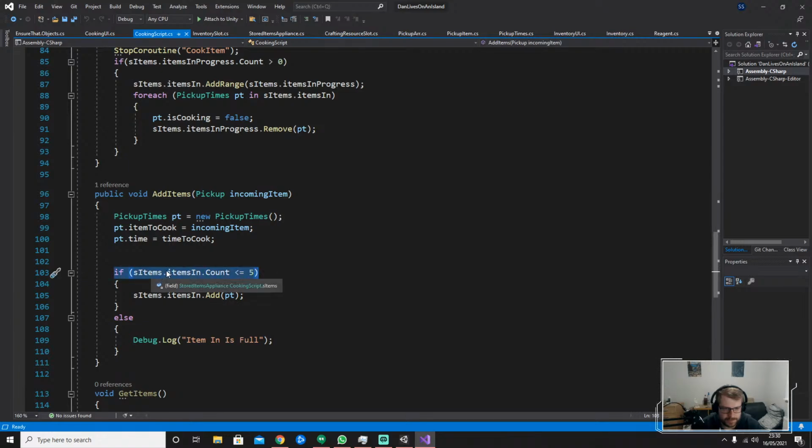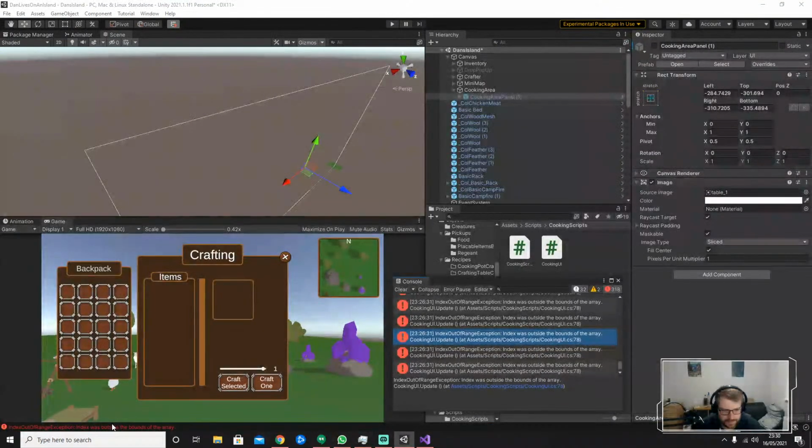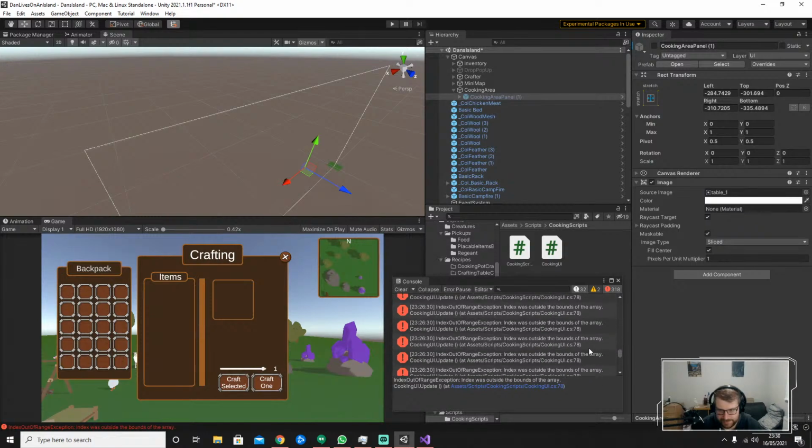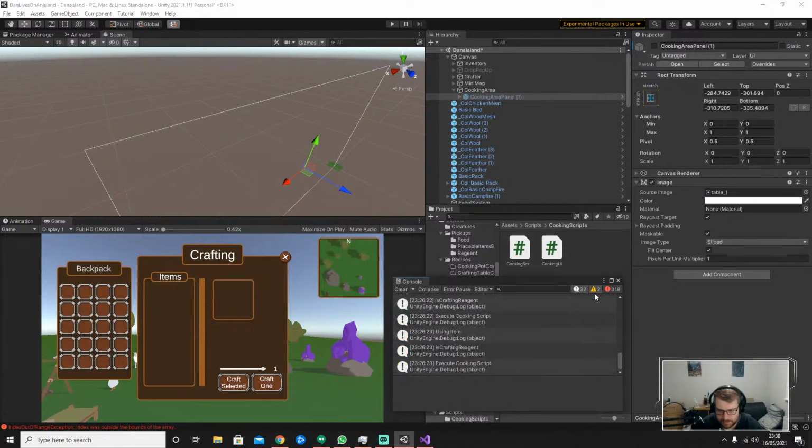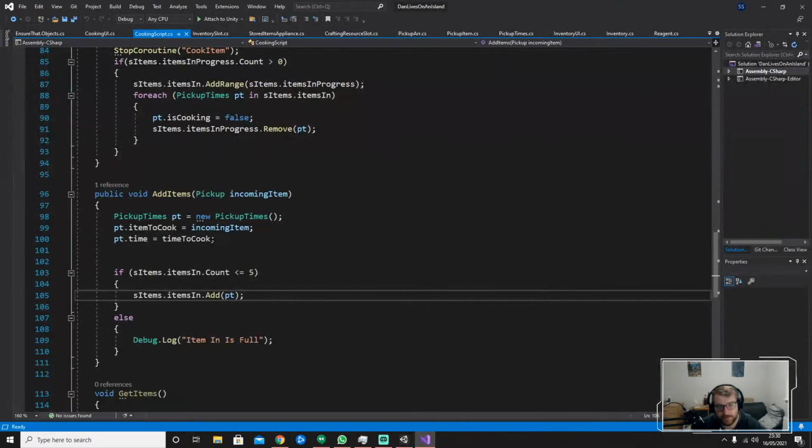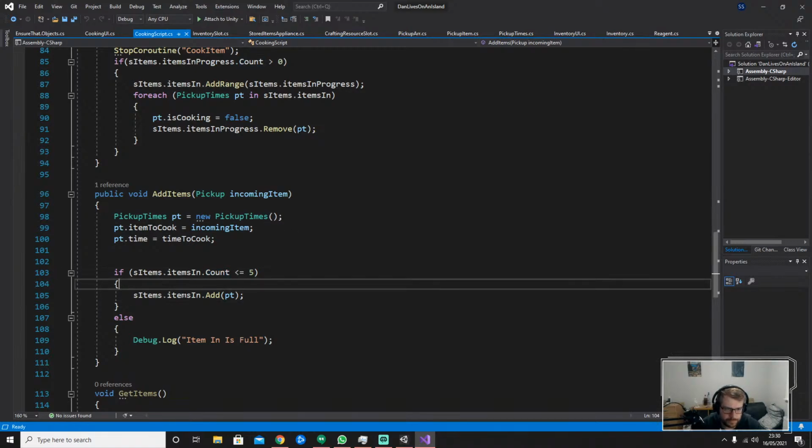Also, I should actually have something in place. I've still got the log. Did it ever say that at all? It's full. No, so that logic does not work at the minute.